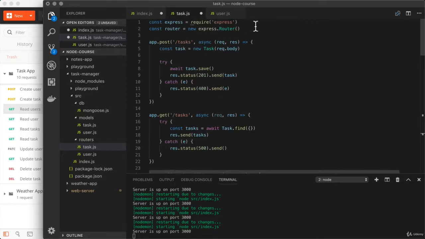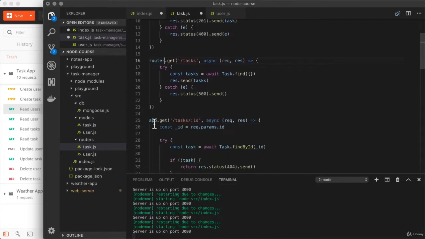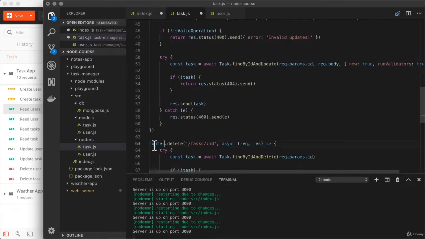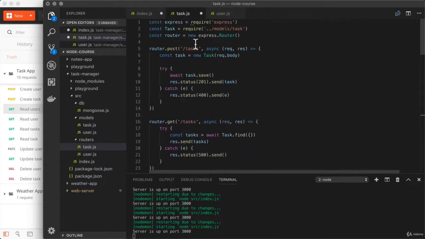I'll paste it all right here, and all we have to do is make a few small adjustments. First up, I am going to need to load the task model in since I'm making heavy use of that. So const task equals, we'll call require, requiring the following file, ../models/task. And the only other thing we need to do is change app calls over to router calls. App no longer exists, router does. So I'll change it in all 5 locations, one for each route we have defined in this file. Now, once that's done, this file is complete. It creates the new router, it sets up all of the task routes, and it exports the router.